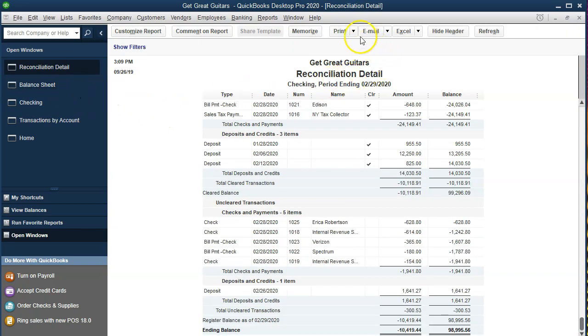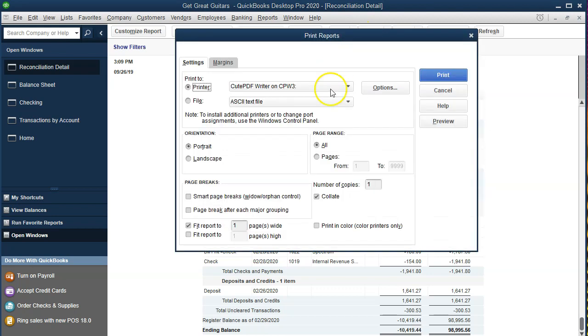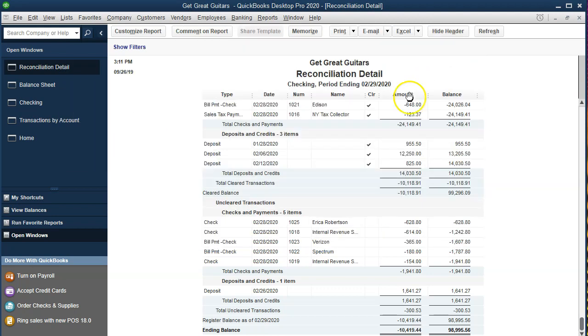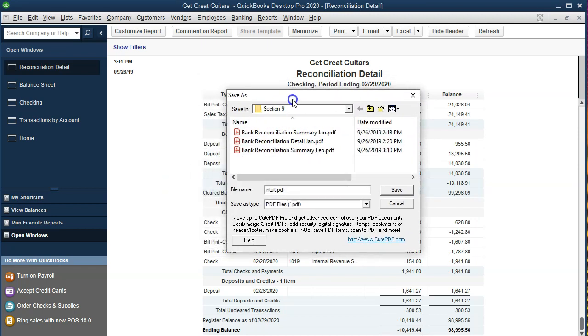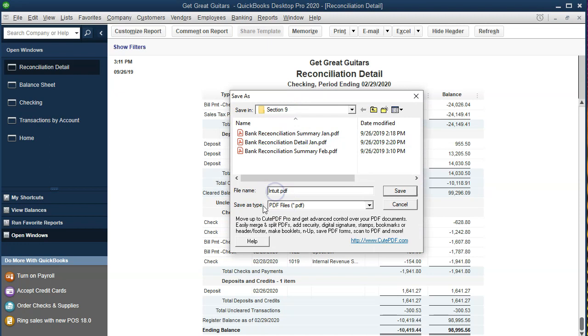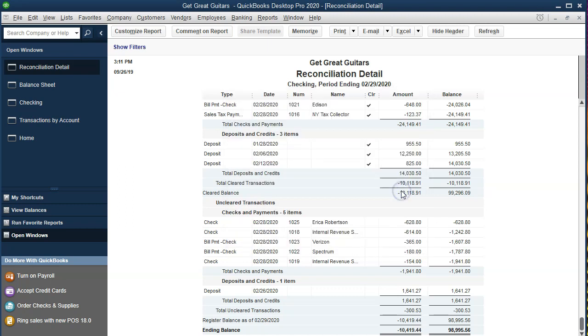Let's go ahead and print this one out. I'm going to go to the printing. I'm going to print the report with the Qt PDF printer and print. And then we'll see where we want to put this. I like to put this right below the title there, so I can see it and have less likelihood that I'll spell it wrong, but I make no guarantees. It's going to be the bank reconciliation detail for February. We're going to go ahead and save that. And there's the February reconciliation.